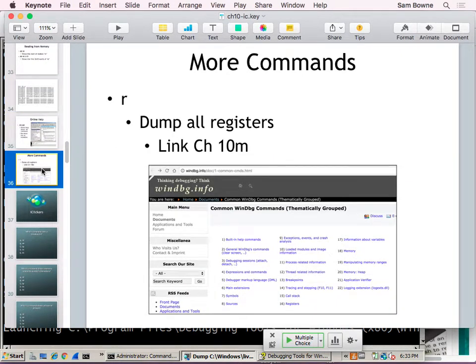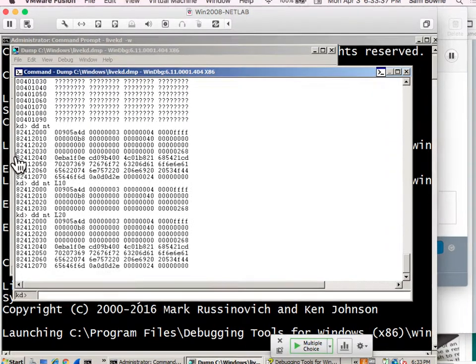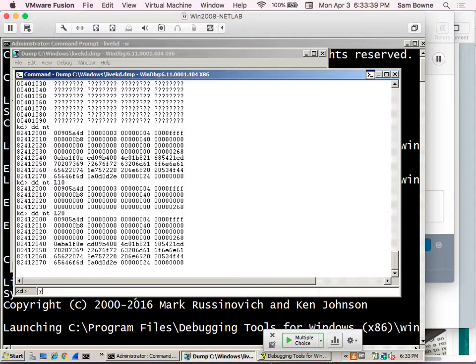There are some online guides, and I just found a good one I'll show you later. This right here, this chapter 10M, is where I learned a few new commands, like how to dump the registers. This was very hard for me to find out. And this is like the first thing I do in Windows, is dump the registers. See, in full debug mode, there is a register pane, a window you can open that shows the registers live all the time. But you can't do it in this LiveKD as far as I can tell, but you can do it with R.